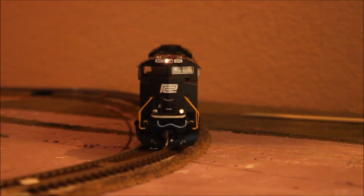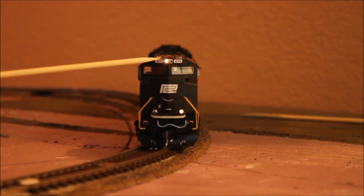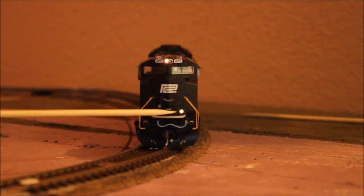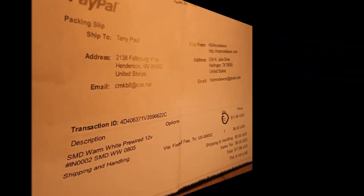Here's a before shot and as you can see one of the two headlights is already burned out. You can see this ditch light is already burned out. And even with this ditch light illuminated, it doesn't quite have the brightness that I'm looking for when it comes to a lighting setup. So let's go ahead and get this stuff upgraded.